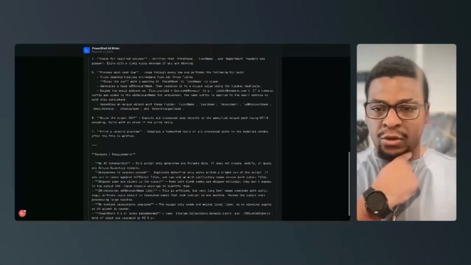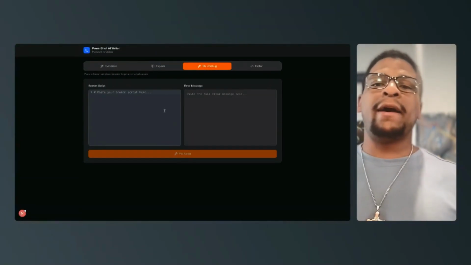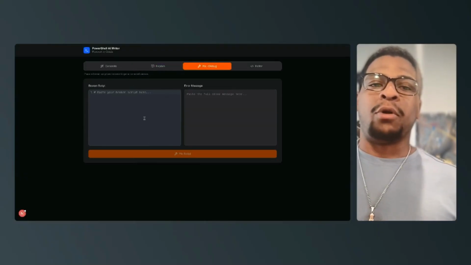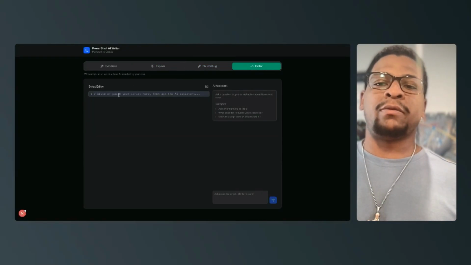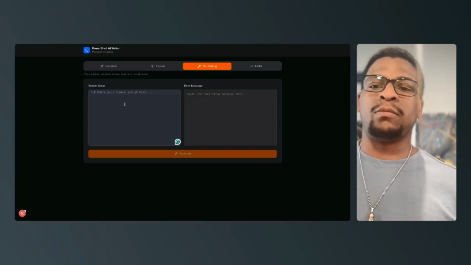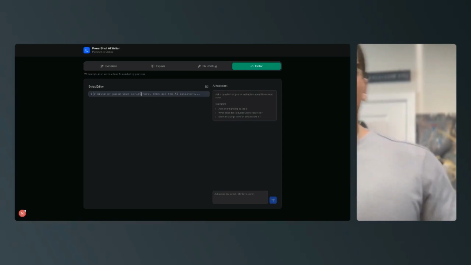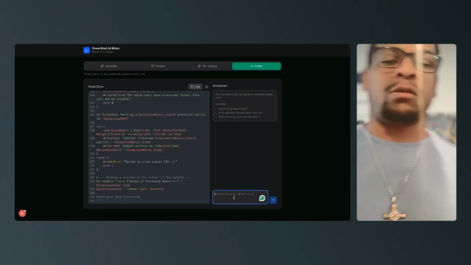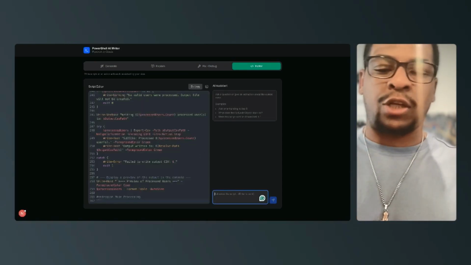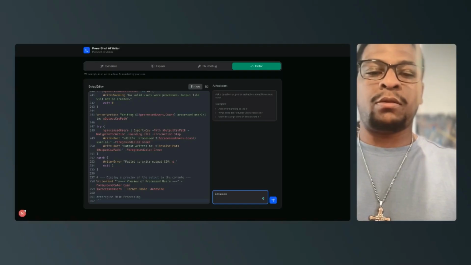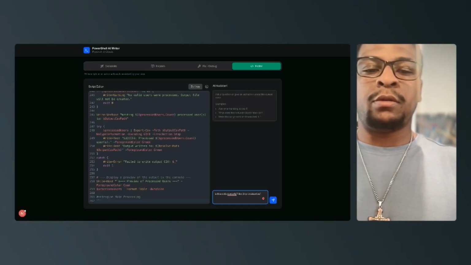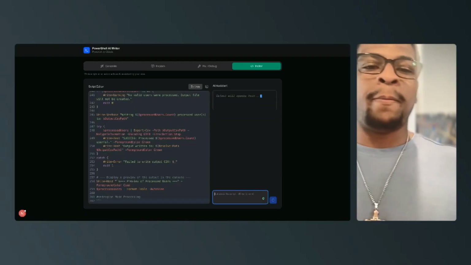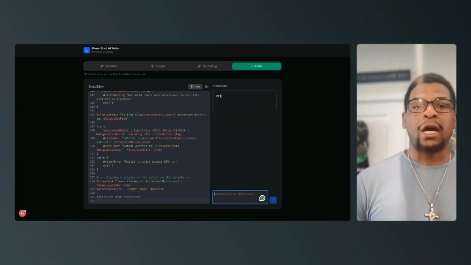And here we go. Now we don't have anything for our broken script area, okay? But we can test out right now the code review. Say we got this script and we just want to test it and check it. Is this coded correctly? Any improvements? I don't know, right? So say we want to use our AI assistant.